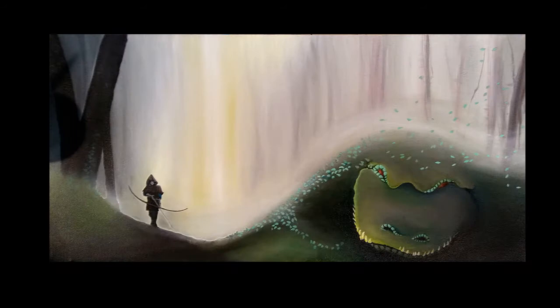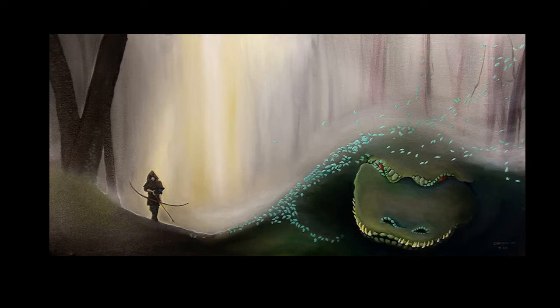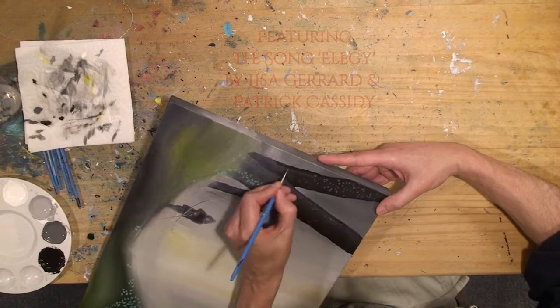So this is where I left the project a few years ago, and this is where we'll be at the end of this session. And just as another teaser here, this is where I finished the painting up. So this will be part two next week. And here we go.